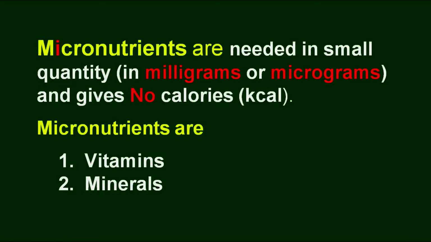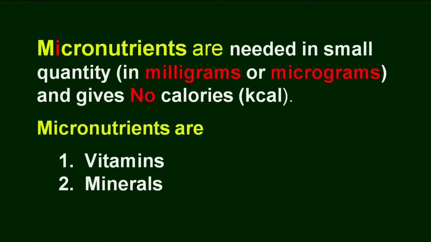These are needed in a small quantity, and that small quantity can be in milligrams or micrograms, and they do not provide any calories, but they help to obtain the calories from the macronutrients. And largely we divide these micronutrients into two terms: vitamins and minerals. Now we will understand the macronutrients one by one, their functions, their food sources, and what may happen if you do not get enough.